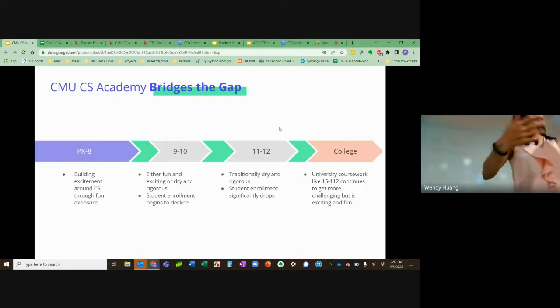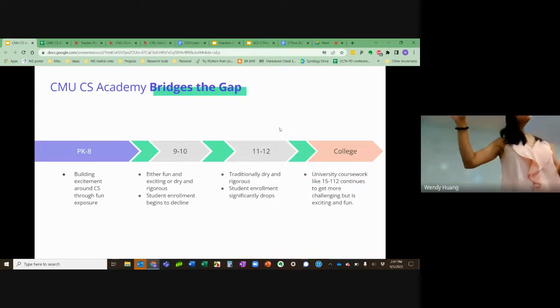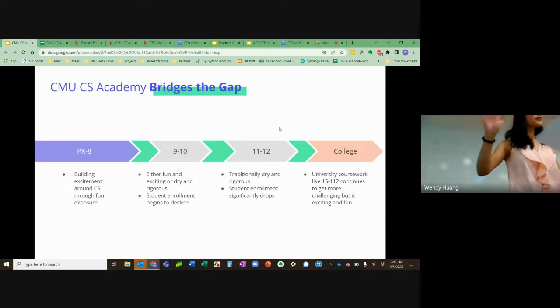There's a lot of enrichment activities where students participate outside of school and inside school. And then you get to upper secondary, grades 9 and 10, which still could be fun, but it could also start to get kind of dry and rigorous, and you can see student enrollment starting to decline. Fewer students become interested in it.